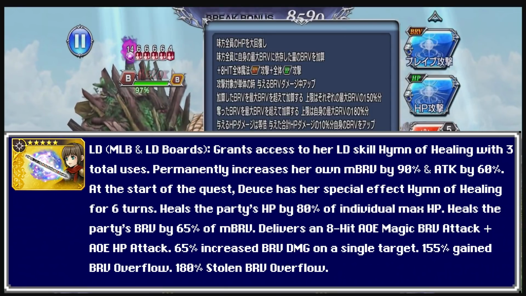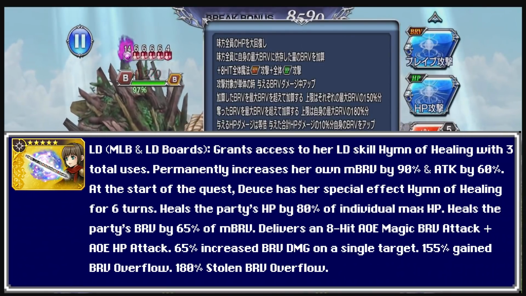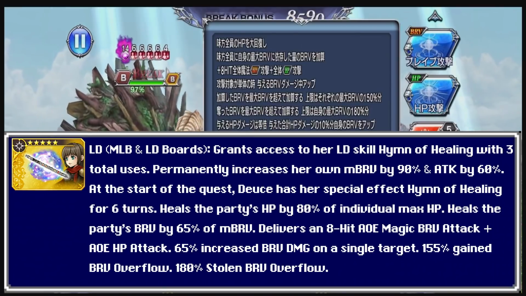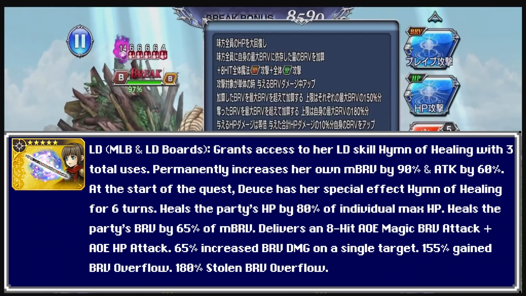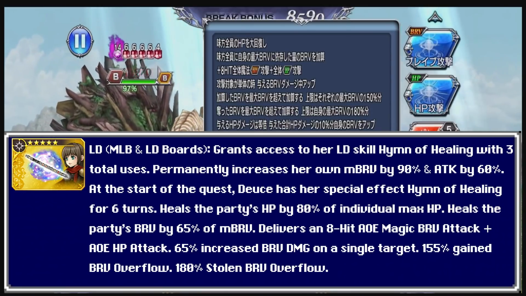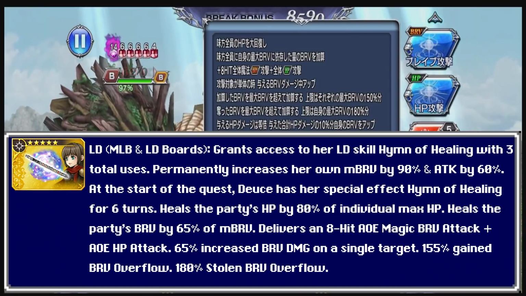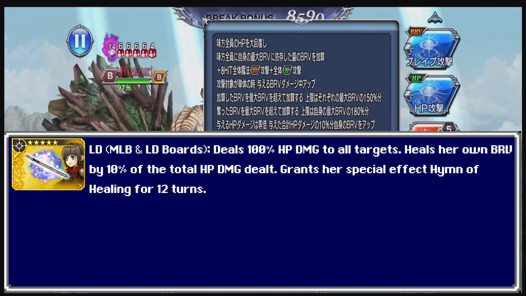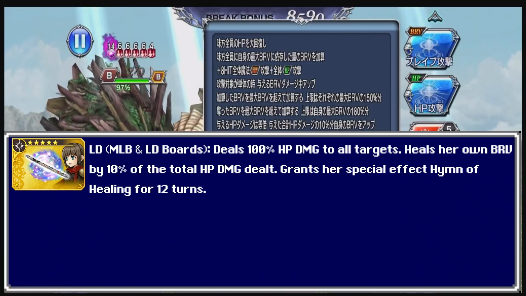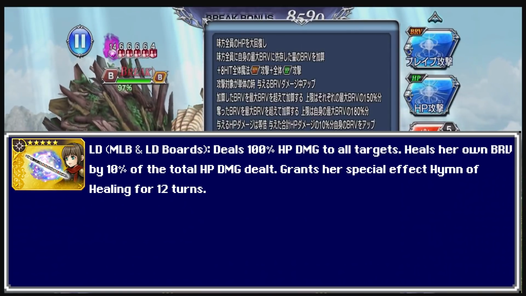She's going to be healing the party's HP by 80% of individual max HP with this ability. She's also going to be healing the party's brave by 65% of max brave, and then she's going to be delivering an 8-hit AoE magic brave attack plus AoE HP attack with 65% increased brave damage on a single target, 155% gain brave overflow, 180% stolen brave overflow. It deals 100% HP damage to all targets. It heals her own brave by 10% of the total HP damage she deals, and then also grants her that special effect Hymn of Healing for 12 turns.